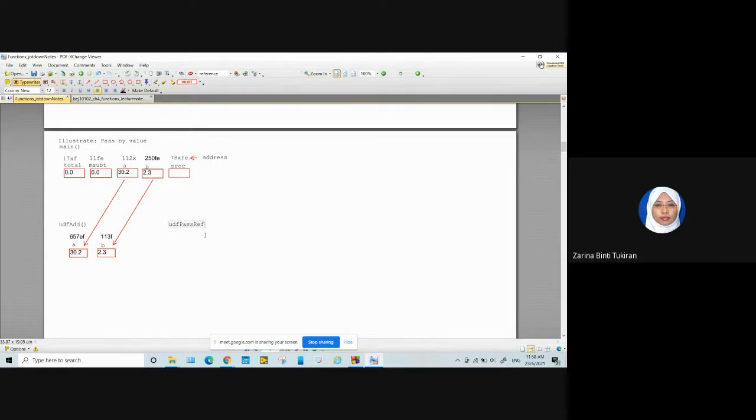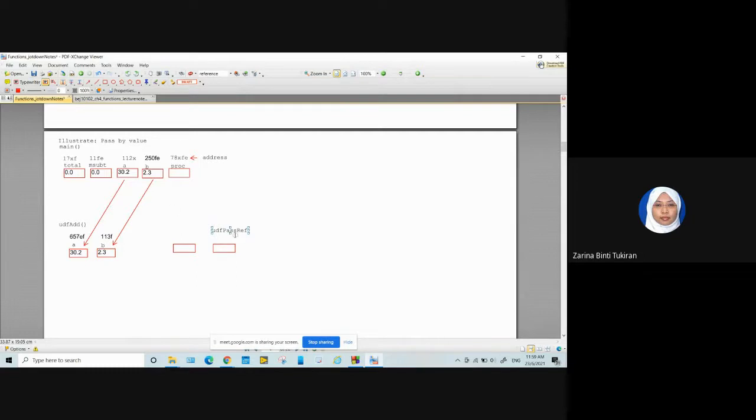This UDF passref will receive the values of A and B by reference. Let's say I have the value location here, right? So this one is passed by reference.